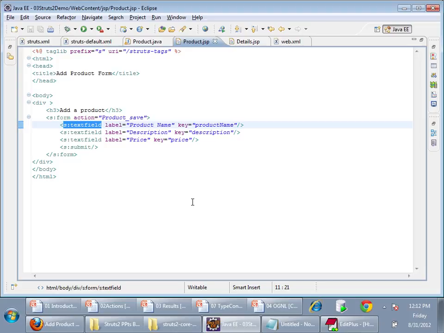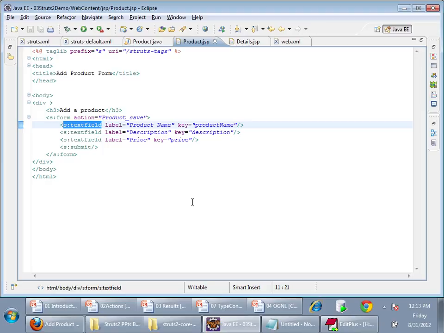When this page is displayed initially, what is the object on the top of the stack? ActionSupport. Right, first request. That's not having an action. The default action is ActionSupport, right? It will see, is there a variable called productName there? No. If it is there, the value of it will be displayed automatically. That is the reason why we are using s:textfield. If I had used input type equals text, the value which is there on the stack will not be populated, right? So s:textfield is a predefined tag defined in the Struts tags.